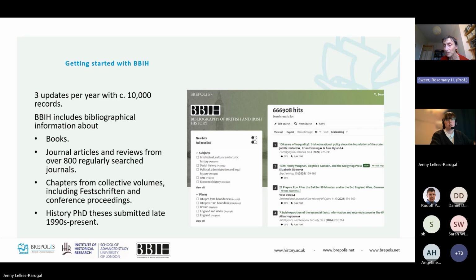We had hoped that we would be much further along with the coverage of PhDs, but the cyber attack on the British Library has rather stalled our plans for incorporating more of the data from EThOS, the British Library catalogue of PhDs. But there are quite a number of PhDs on there. And if we have the next slide.